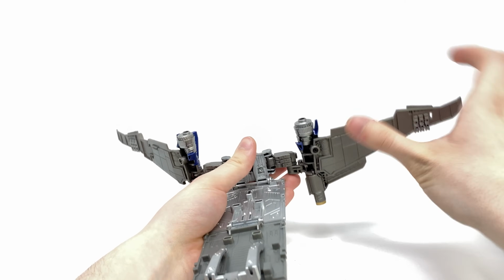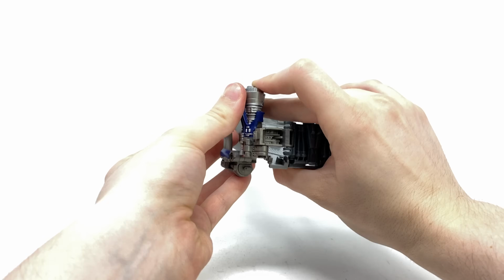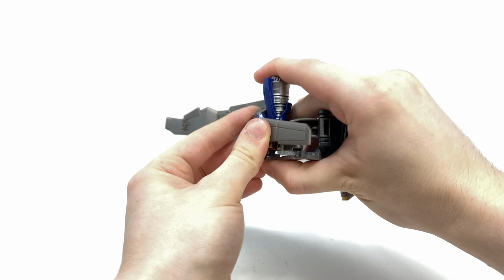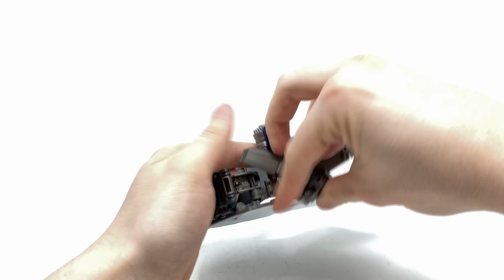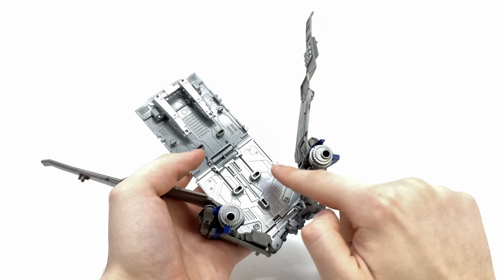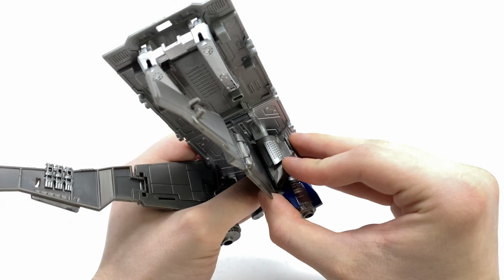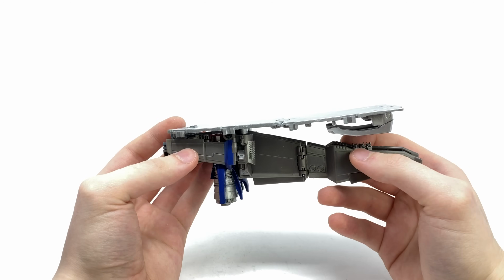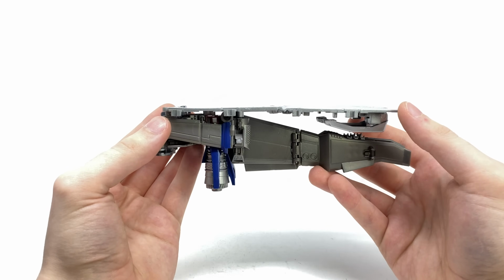this whole entire assembly up, and then rotate our attention round here to the back, lift all of this up here, and then of course cording all of this in and sliding these panels out, and then repeating the same process. So just extend all of this, wrap this section around. And you can see here that similarly to on the original release, that we do have the two slots here and here that the tabs on the back of these will actually tab into. So just align that up, snap that nice and securely into place, and that is how you transform the DNA Jetwing pack-up. A very simplistic transformation and is almost identical to how it was on the original release.